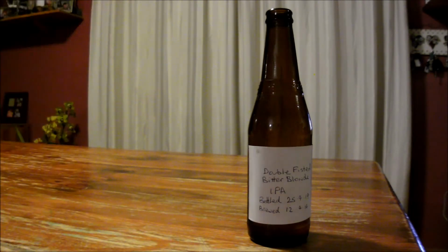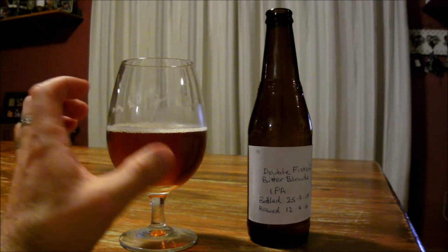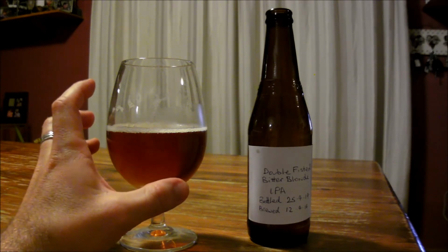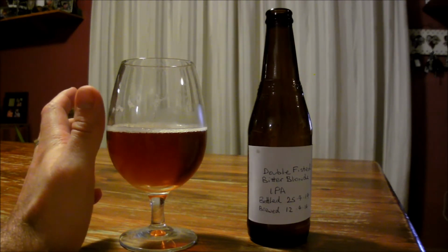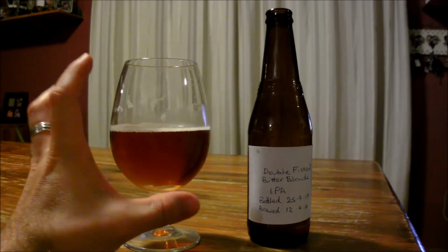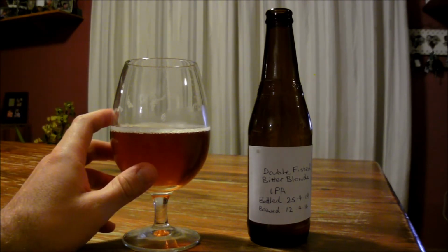I'll have another try. It reminds me of a Cooper's Sparkling Ale, only because it's got that higher carbonation, and it's quite light, and it's really refreshing. But that bitterness is there, and funnily enough, it doesn't hit you straight away, but as it goes down the gullet and you start smacking your lips, it almost sneaks up on you, and you're like, boom, there it is, and it's really quite nice.